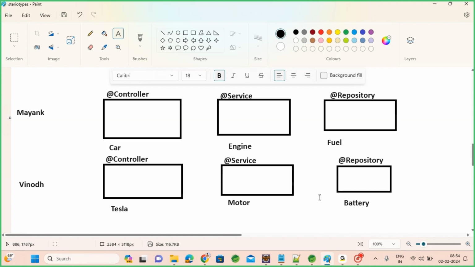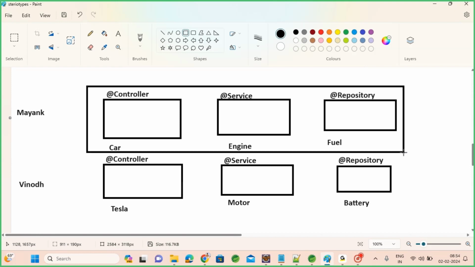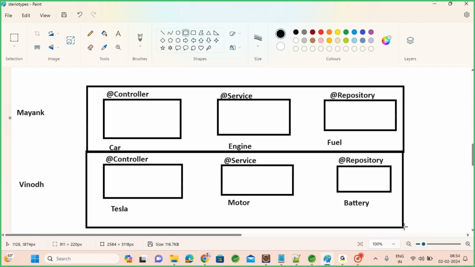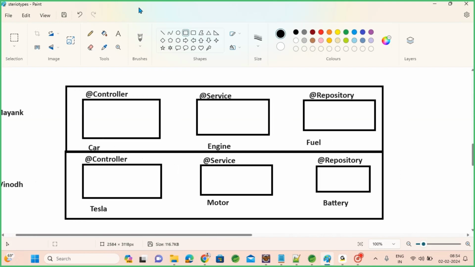So I'm asking IOC. See, IOC is telling us to use these annotations. Mayank, you created a car, engine, fuel, right? Mention stereotypes. If your car is controller, mention the controller annotation. If engine is service, put the service annotation. If fuel is repository, put the repository annotation.